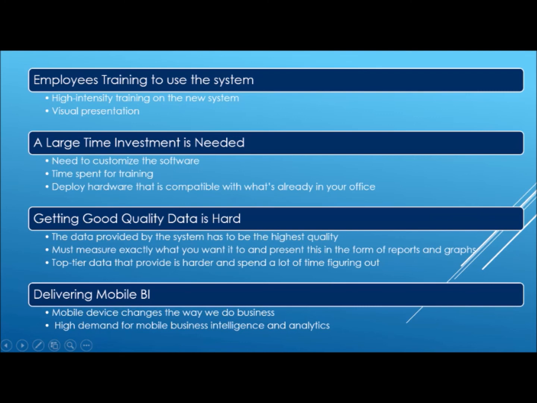Getting good quality data is hard. The data provided by the system has to be of the highest quality and it must measure exactly what you want it to, and present this in the form of charts and graphs. Top-tier data provided by business intelligence is harder to get, and you must spend a lot of time figuring it out.